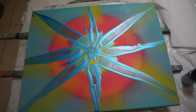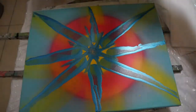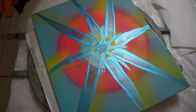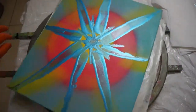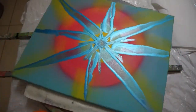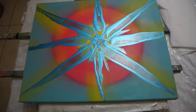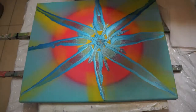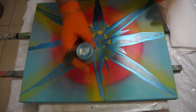Well, okay, we're back here again. Back on this picture here, which I finally moved to the Lazy Susan. Seemed to be a lot easier to work on. You can see that metallic blue paint, how it shines just underneath the kitchen light here. I'm going to try to stick with a lot of blue paints on here. I don't know how that's going to work out, but I'm going to try. I have a lot of blues.